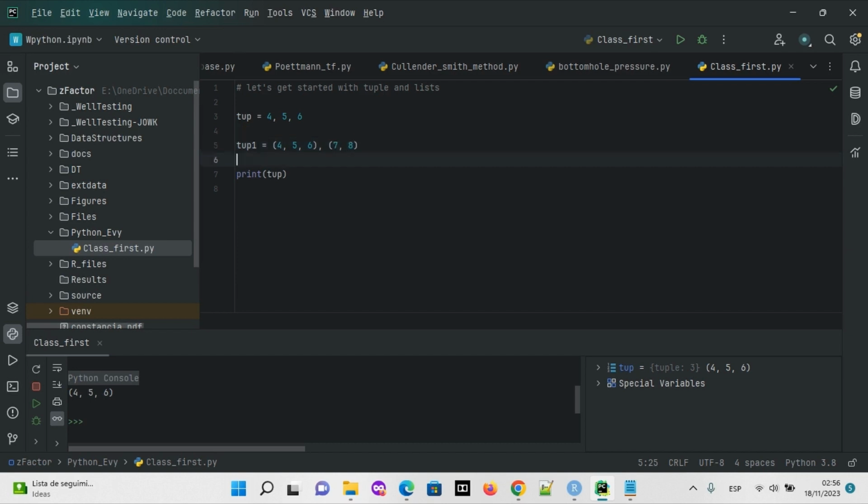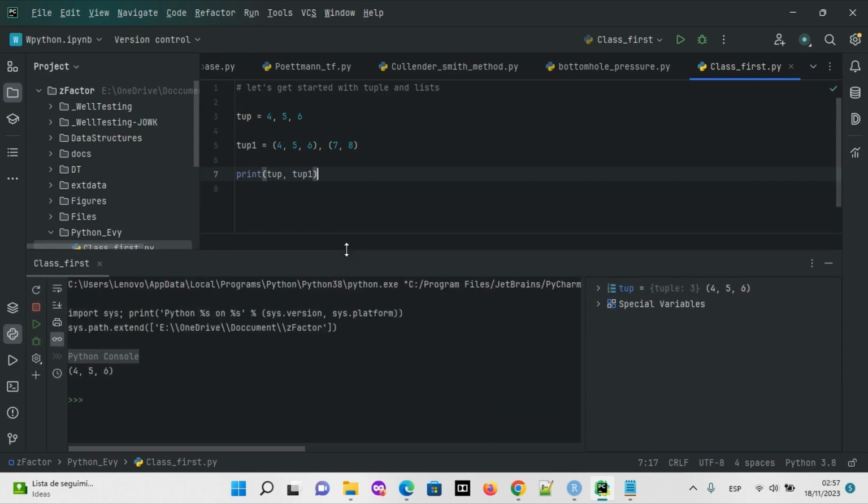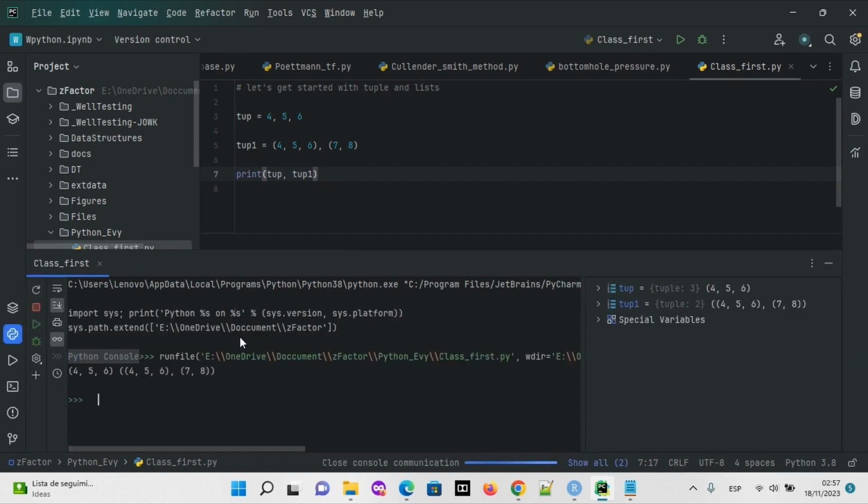We are going to print both of them, tup and then tup 1, and see what this program gives us. We'll see the tuples: 4, 5, 6, and then 7, 8.